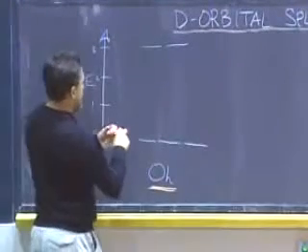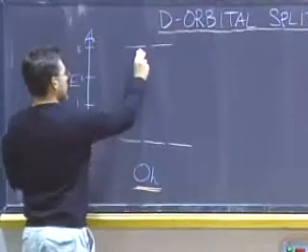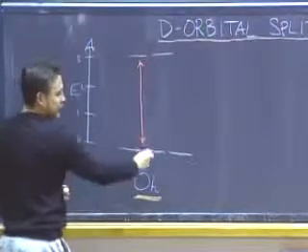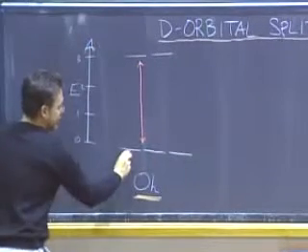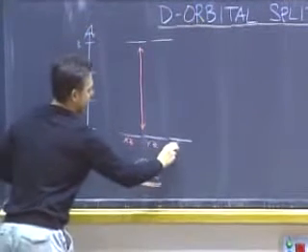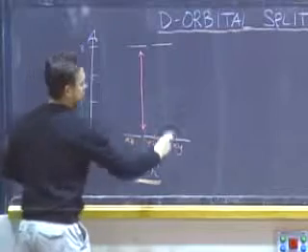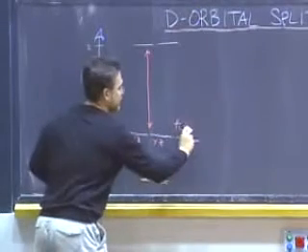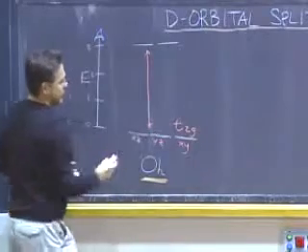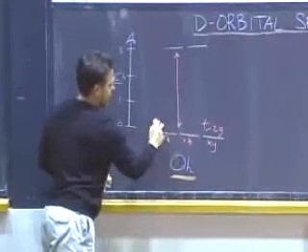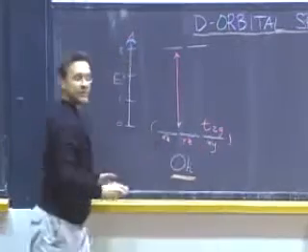And we have here an energy splitting. We have a triply degenerate set of orbitals, which we recognize as xz, yz, and xy. And the name that we give to that triply degenerate set is T2g. Okay? This T2g triply degenerate set, so this whole set is the T2g set.